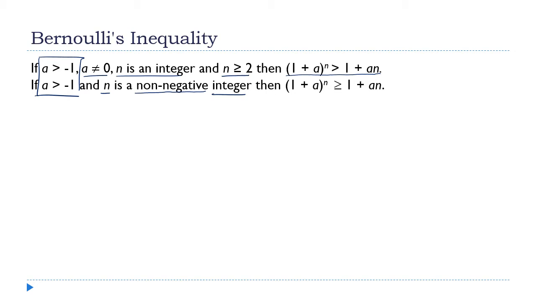And if I want to include 0 and 1, I have to lighten up a little on the inequality. You notice this is slightly different. It's greater than or equal to instead of strictly greater than. Okay, so here's how I'm going to prove this. I'm going to do this using something called mathematical induction. And if you've never seen this technique before, you're in for a treat, because this is a nice one to have in your toolbox.